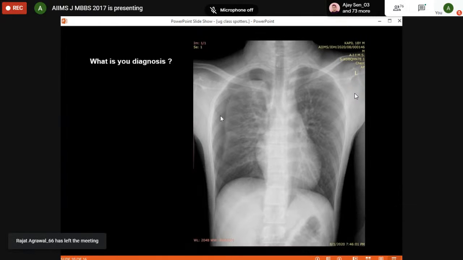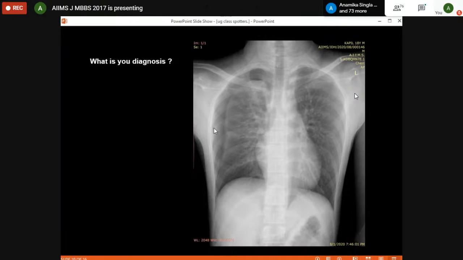So this is a pneumothorax. You can all see this is the right-sided pneumothorax very prominently. How do you know that this is a pneumothorax and not a normal lung? First of all, you can see this interface. This is the interface that shows that this part is the normal lung and this part is the pneumothorax. Pneumothorax is air within the pleural cavity.